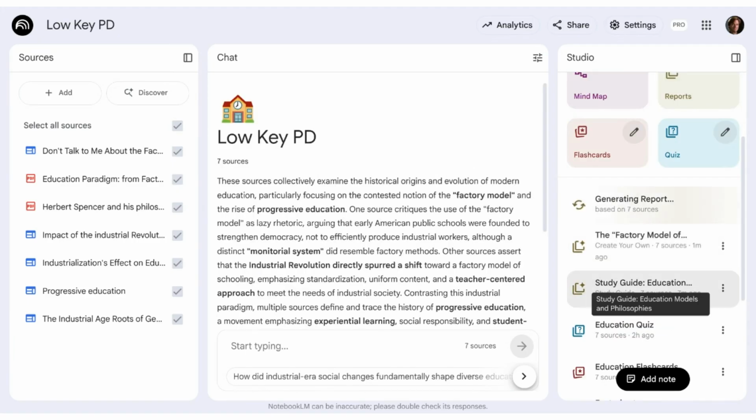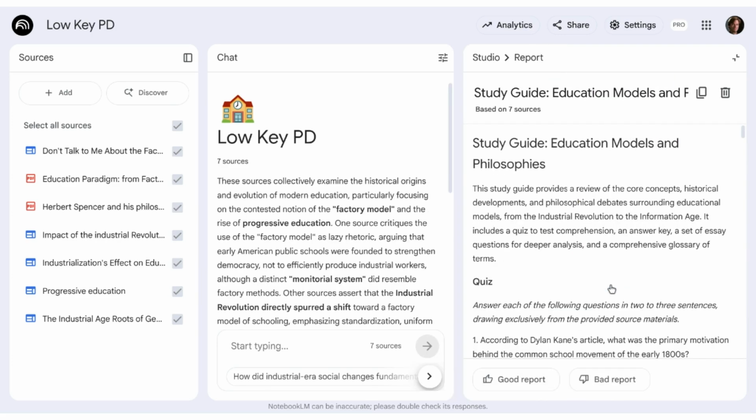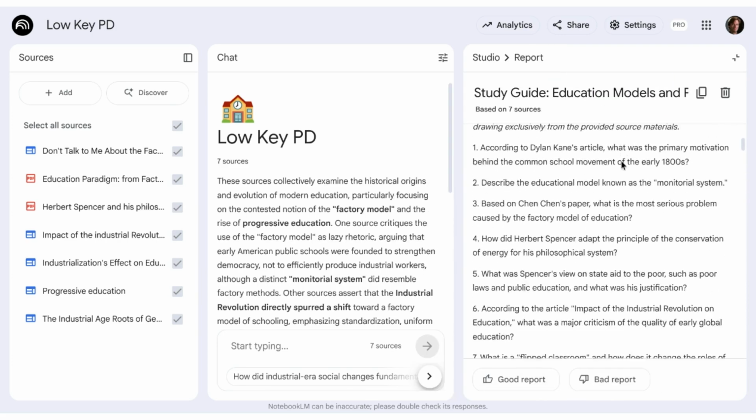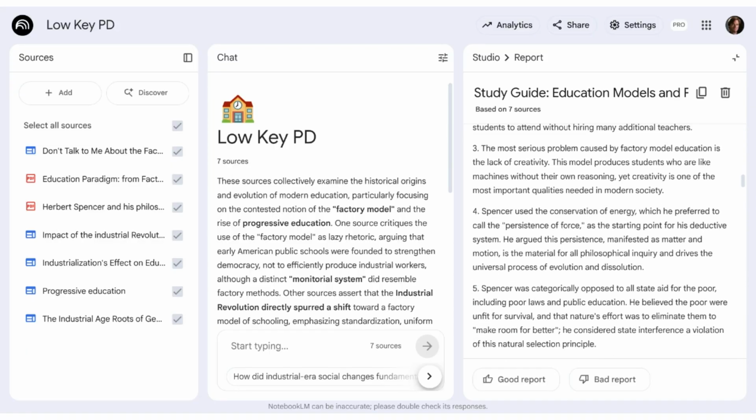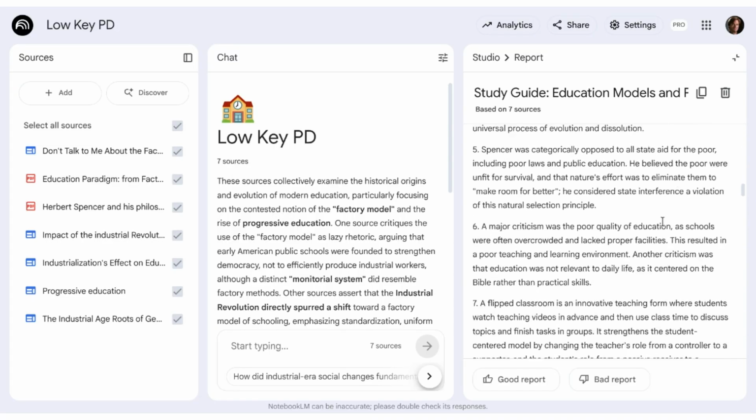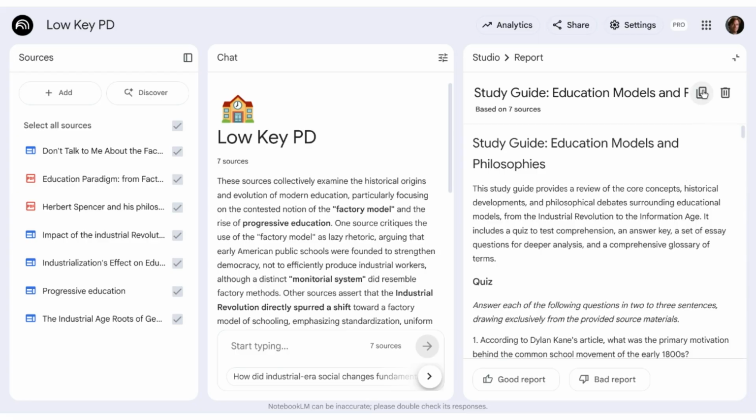So now that my study guide is done, here it is right here. It's no longer grinding away here, so you can tell that it's done. If I click on the menu, I can rename or delete it. If I click on the tile itself, here I get the study guide. Pretty long if you look at how much I can scroll here, pretty detailed. If I want, I can copy the content of this study guide with the formatting. And if I wanted to, I could even paste this into a Microsoft Word or Google Doc.